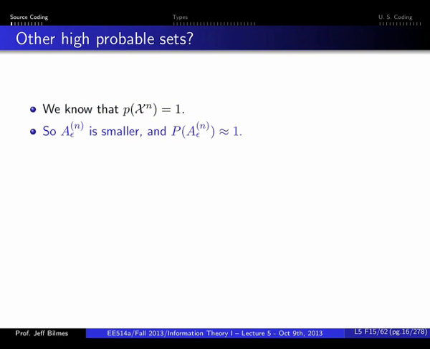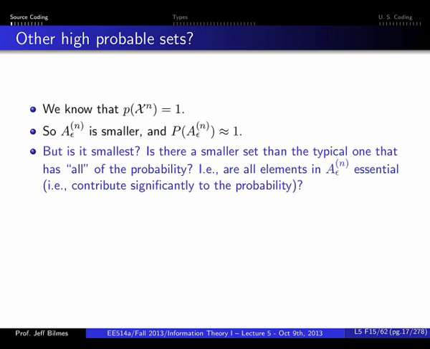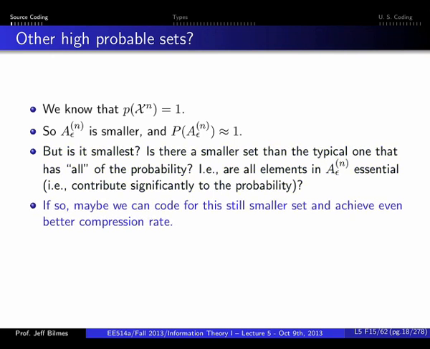So we have all of the sequences, which is P of x^n, right? And we have the typical set, which is definitely smaller than or equal to all of the sets. But maybe there's some other smaller set, let's call it B, that's smaller than the typical set, and it also has all of the probability asymptotically. And maybe it's possible to encode only for this smaller set. You already know, for example, the typical set doesn't include the most probable sequence. In fact, it doesn't include a lot of the most probable sequences. But maybe if we encode for this smaller set, we can achieve a slightly better compression rate.